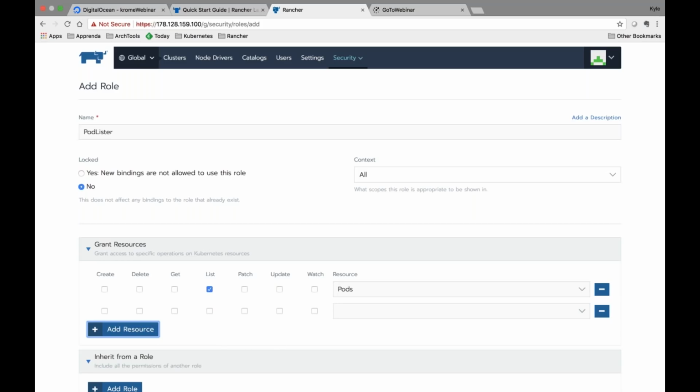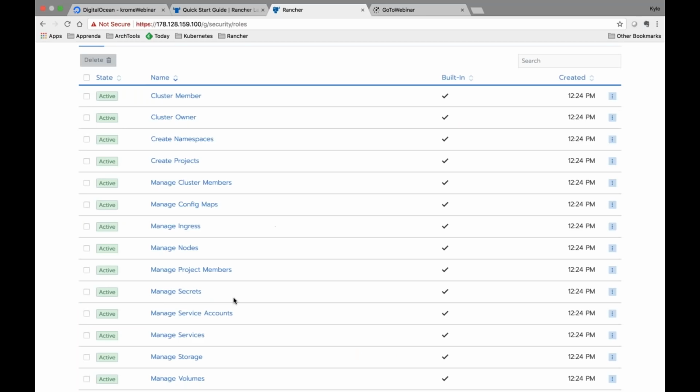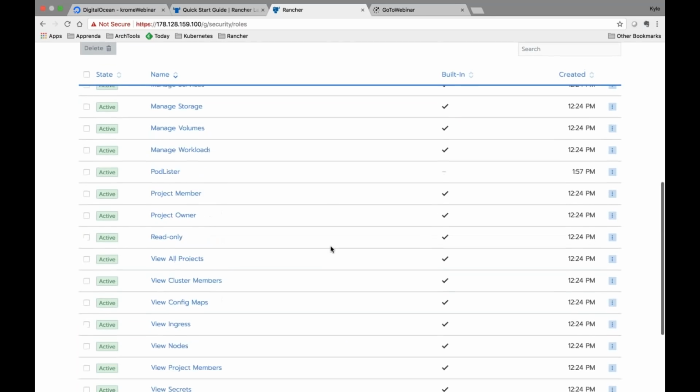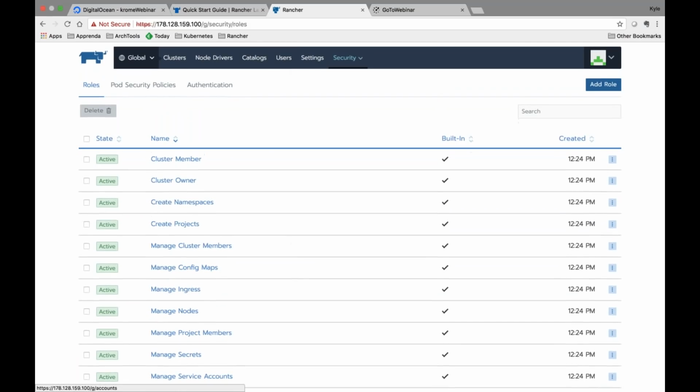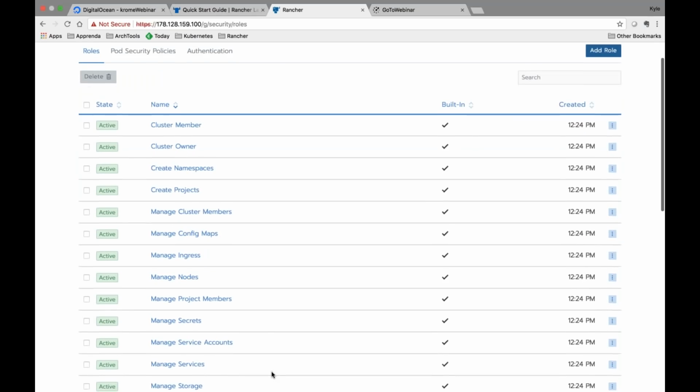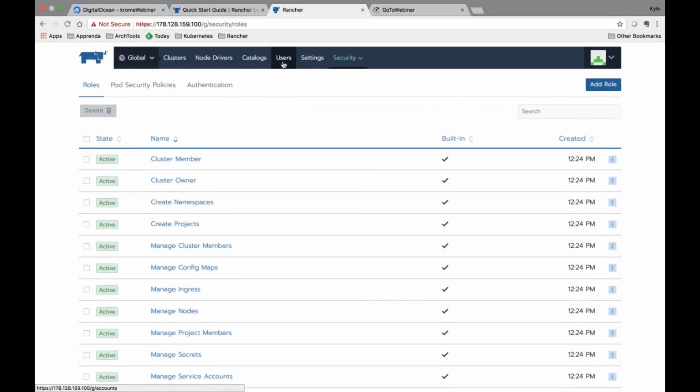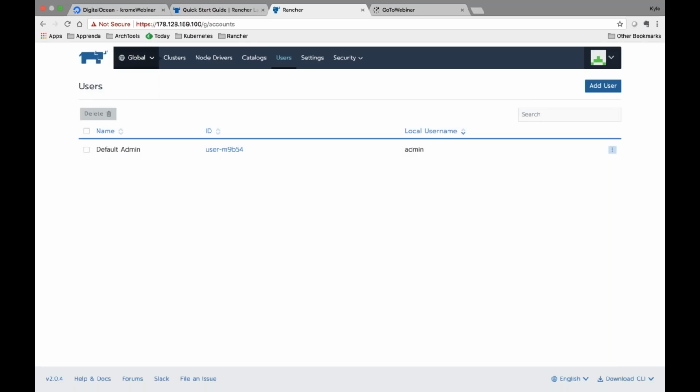And so I can create this role. And that's now active. And if I had another user, I could grant these specific roles to that user, either at the global level or at a cluster or project level, which I'll get to in a second.